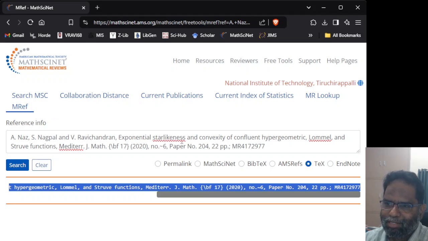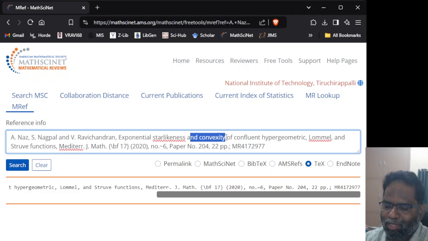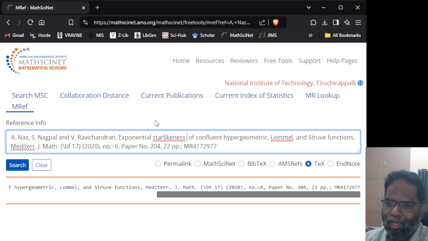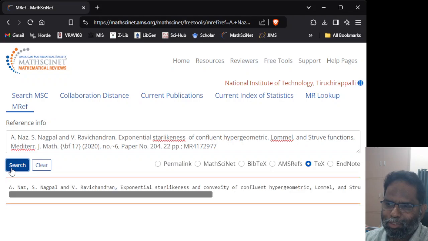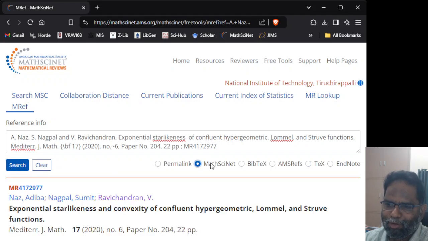Even if you make an error in one of the titles or somewhere, for example I delete this word now, we can still search, and it will show you the output in various formats. So even if there is a mistake in whatever we type in the search box, the database will correct it and give you the correct link. This is the advantage of using this tool.